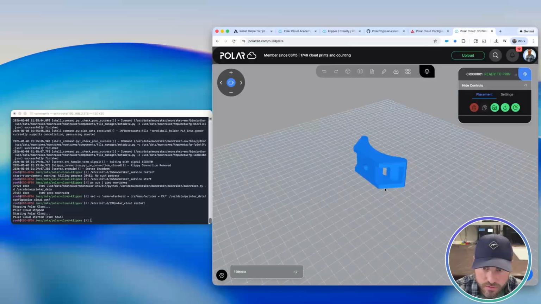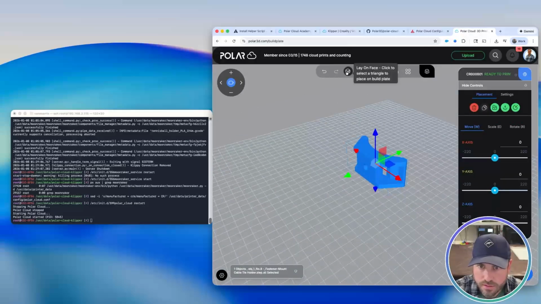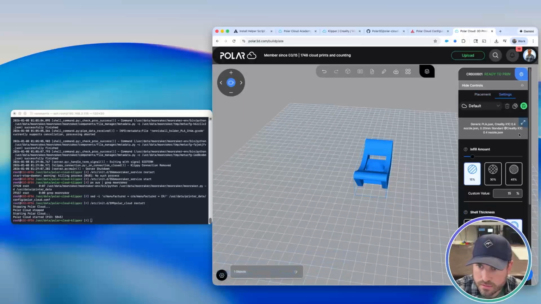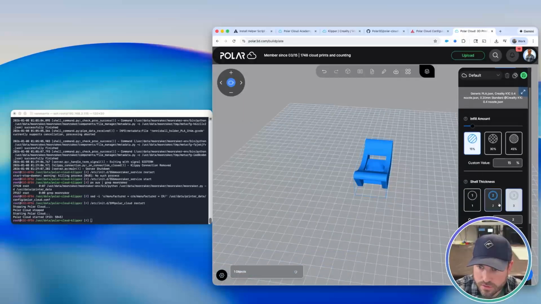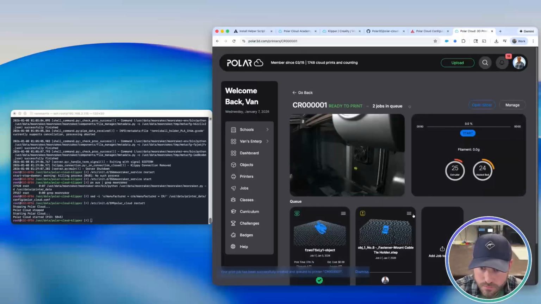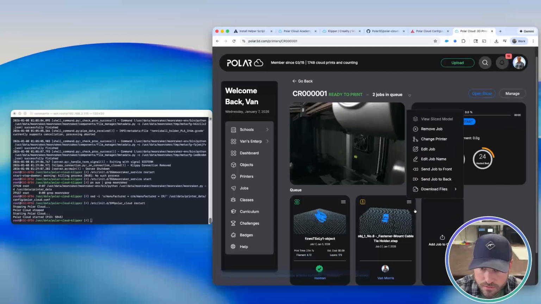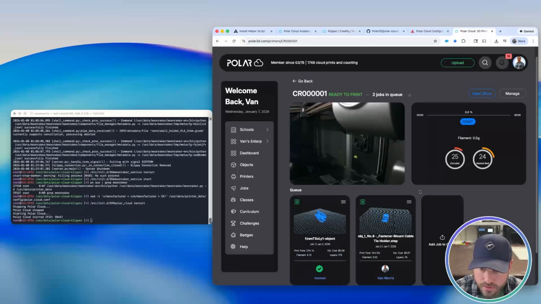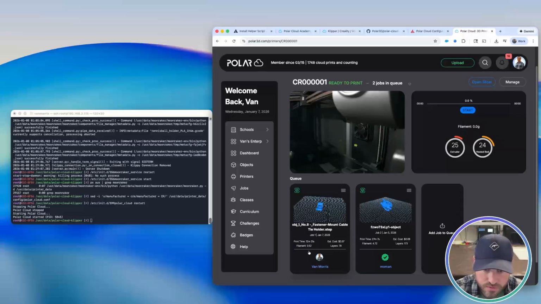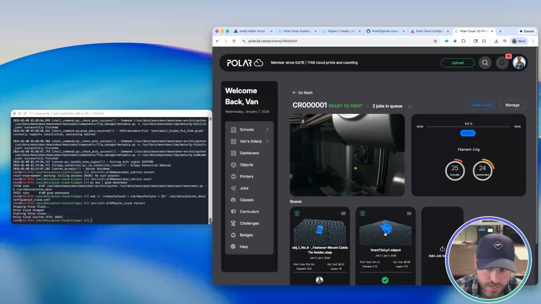Trying to think if that's the best orientation. We're going to flip this. So hit this lay on face, click this face, settings. The defaults are usually good enough for me. And then I click print. That puts the job in the queue. So it's going to slice. We'll move this to the front. Looks like it's done slicing. So 12 minutes, 51 seconds, 3.5 grams of filament, 7 cents in plastic, and almost 80 layers. And then we click start.